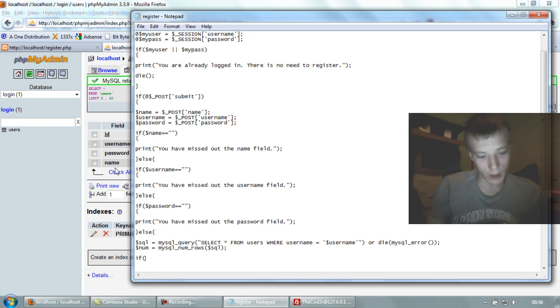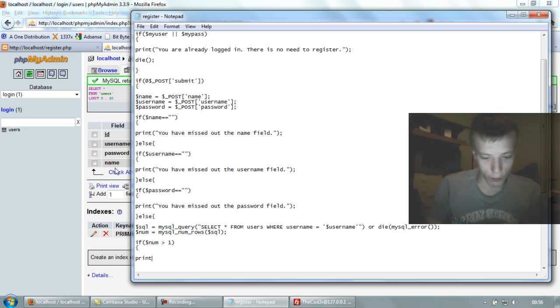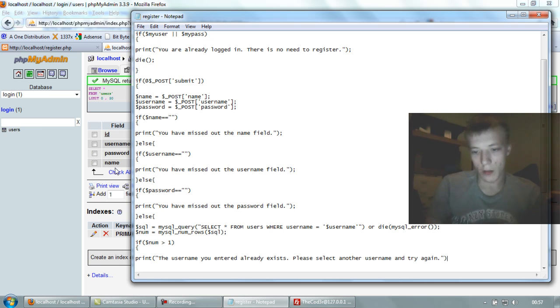We're going to type if $num == 1, or actually, we'll type if $num is more than 1, then we'll print "The username you entered already exists. Please select another username and try again."